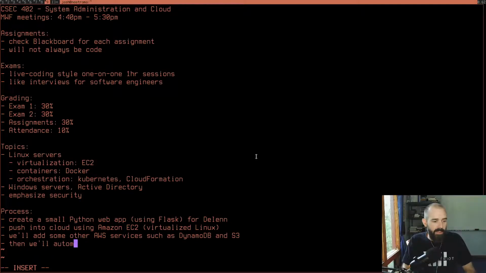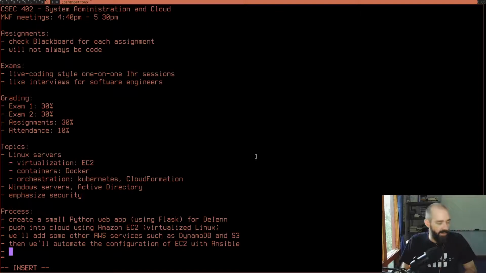Then we'll automate configuration with Ansible. So this is still a technique that's done when you do need to configure a whole server or a bunch of servers and have it be automated. So Ansible is starting to get into this territory where you can define what the resulting server needs to have, like it needs to have these packages and these users and so forth. And then you tell it to go and it installs everything for you. So you could tell it to go on 100 servers and it would install everything on all those servers. So Ansible is starting to automate configuration.